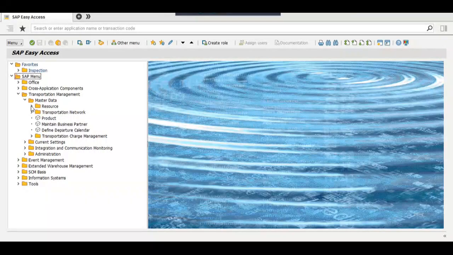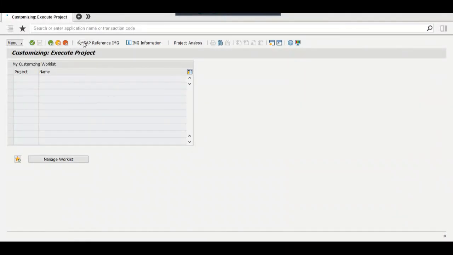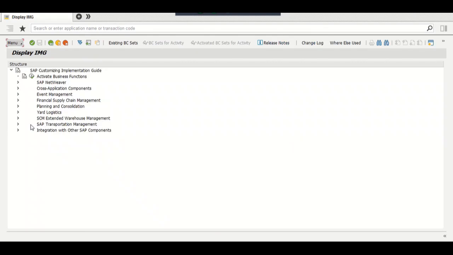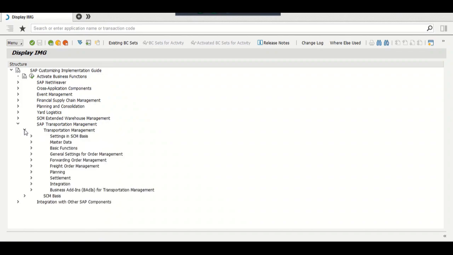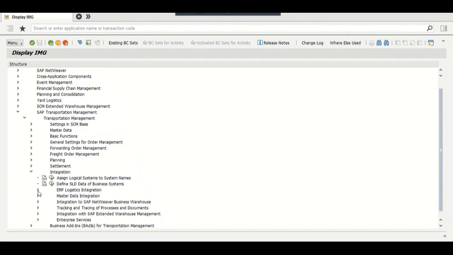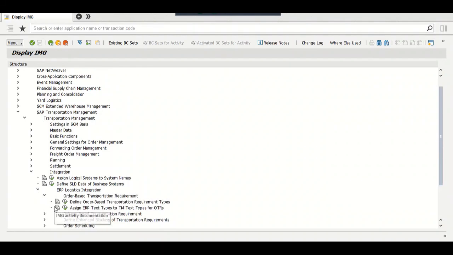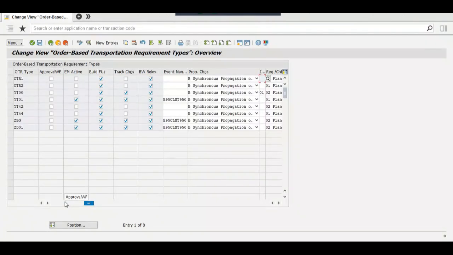This OTR is part of a configuration. This configuration lies in this place: SAP TM, integration, ERP logistics integration, order-based transportation requirement, then define order-based transportation requirement types.